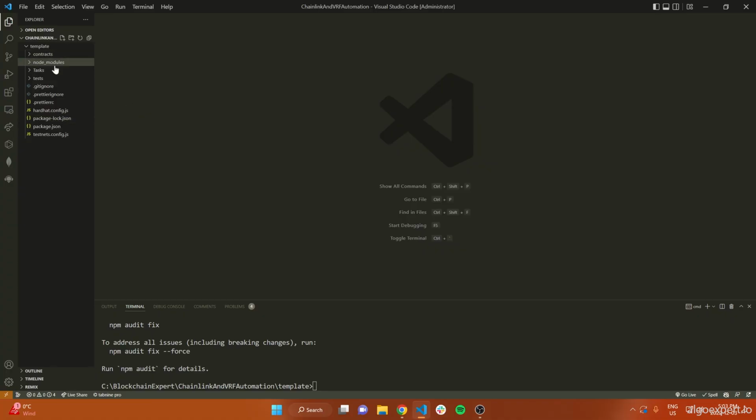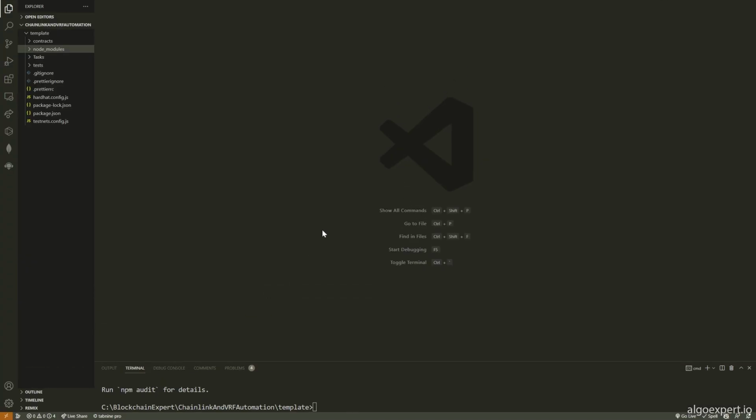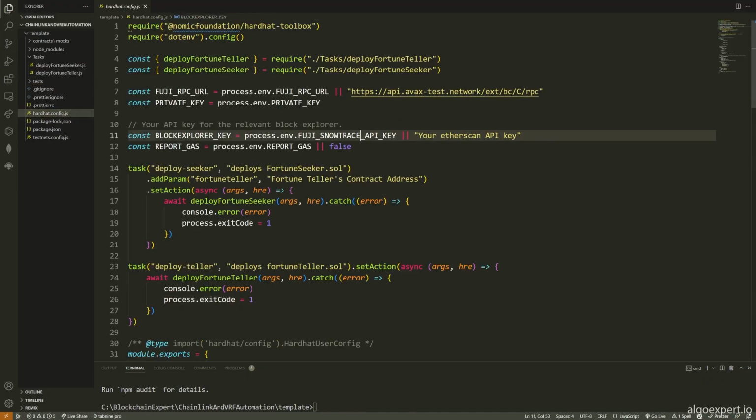Okay, so what we're going to do is just kind of start going through some of the files here in some more depth, and I'm going to explain to you some more advanced configuration options for Hardhat and why we kind of have all of these files here. So again, we have our contracts, we have tasks, tests, and then everything else. So I'm going to start in my hardhat.config.js, which is a file we haven't really looked at up until now. Now, notice here that what we do right away is we import 2 of these tasks. Now, these tasks are exactly what they say. They are the deploy scripts. So we need a script for deploying our fortune teller contract, which again, we haven't written yet, and then our fortune seeker contract.